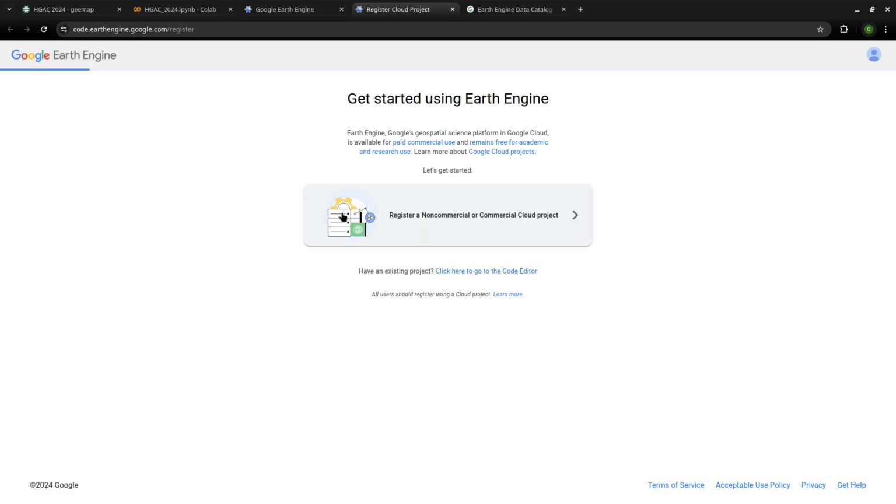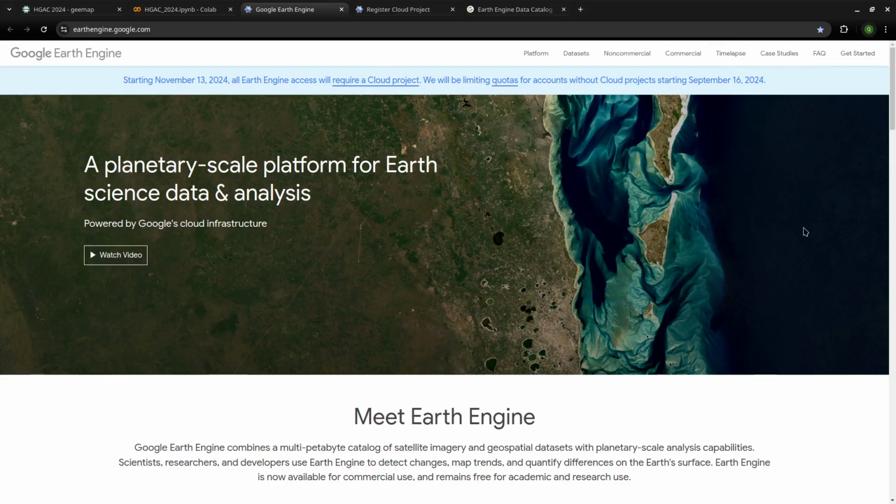Are you able to see this page? Not there yet. So go to the Google Earth Engine website, and then in the upper right corner here, click this button, get started. If you're running into issues, let me know. You need an account, otherwise you won't be able to do anything. You can watch, but you won't be able to. So if you already logged into your account, that's great. Go to the Earth Engine website.